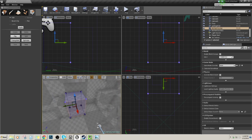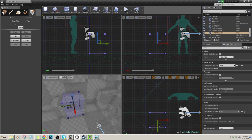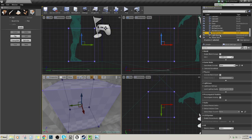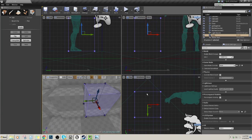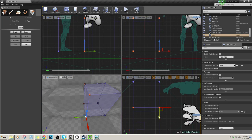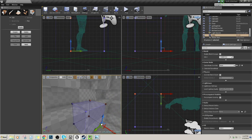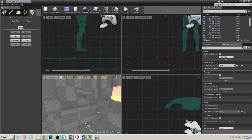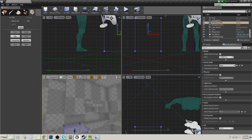Okay, and then it's gonna be a stove. Oven, stove, doesn't matter. It's whatever you want to call it. So I will go like that, and like that. Alright, so now we have that. It's looking pretty good.